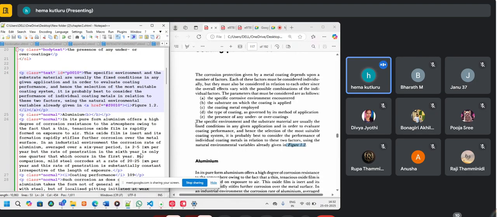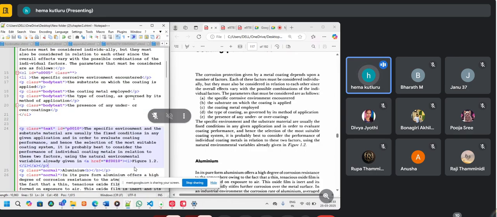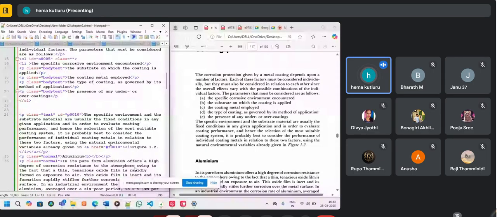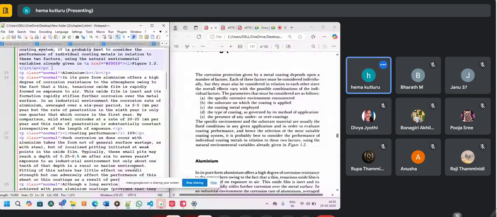So up to here this para will be completed, and here the new section will open, so you need to close the first dummy section which was opened here. This section you need to close here before the aluminum.